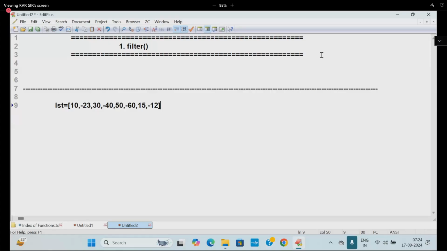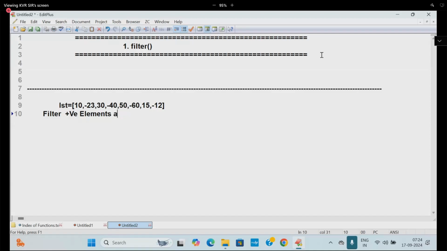These are the elements. Now I want to filter positive elements, and next filter negative elements. You can do it in a different way also.